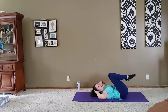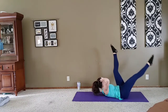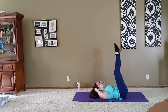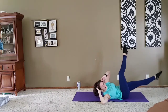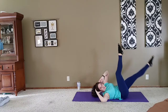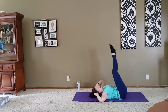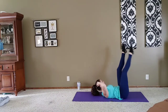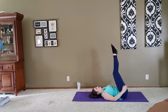And now, if you want to, straighten both those legs and do a crisscross. Shoulder to knee, extend down. Shoulder to knee, extend down. Good. How about one more each side? Perfect. Bring your head down. Leave your legs up. Good.